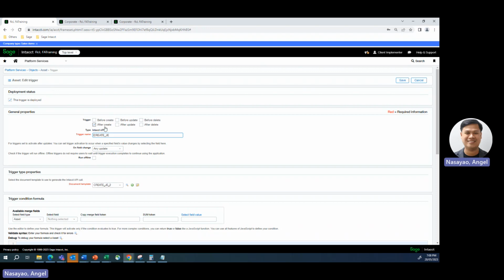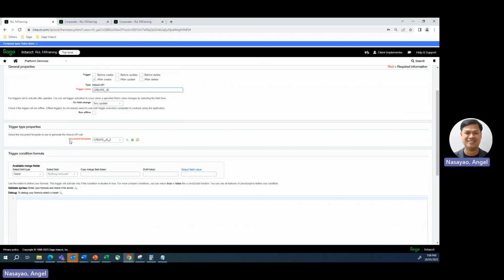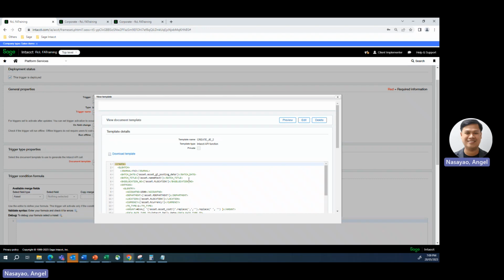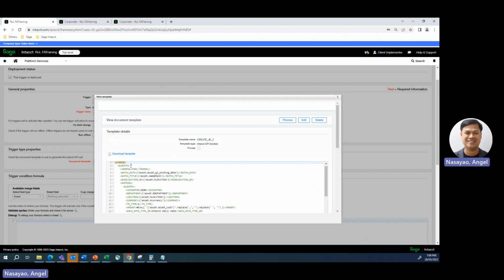All right, so it's showing up there, and just put whatever trigger name that you would like to name the trigger. And I'll just leave that one there. And what's more important is the document template. So with the document template in here, let's have a look first at what I've defined here for the document template. All right. So with the document template, I would like to post a journal entry using the journal FAJ in this case, and batch date will be coming from the GL posting date there. The title will be the asset name as well. A baseline location, I've defined it on the asset anyway, so I would like to have that location number to be coming from the location that I've selected on the asset itself.